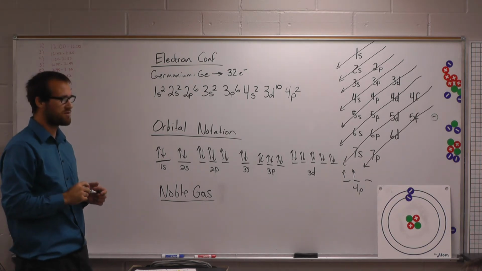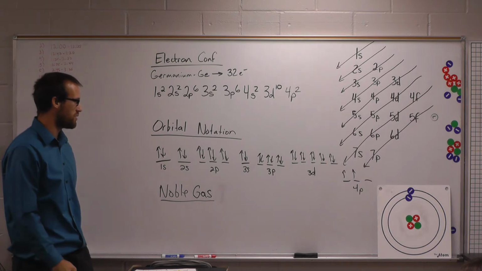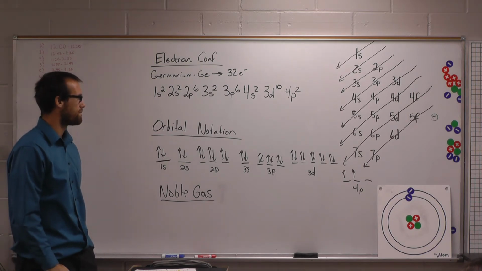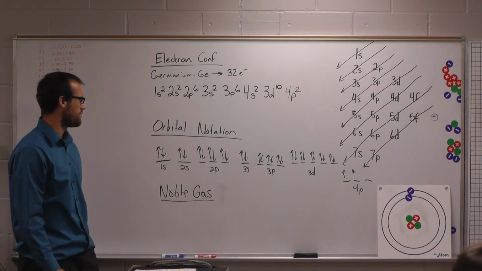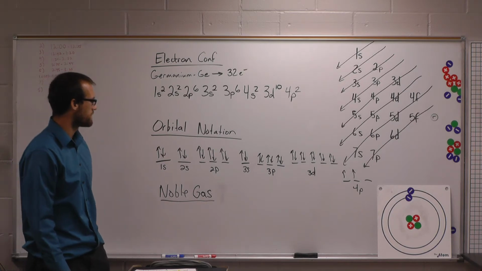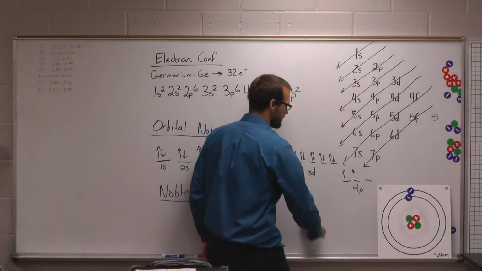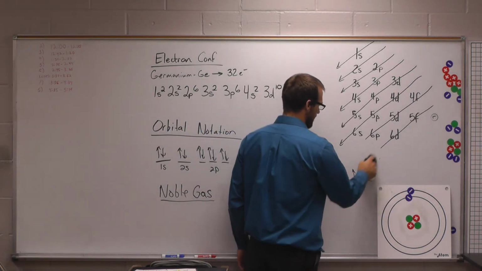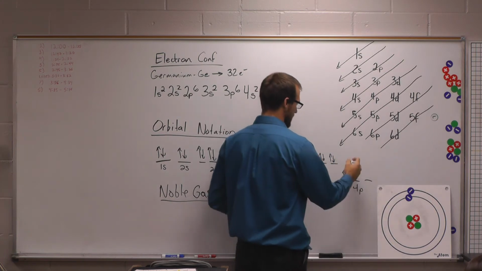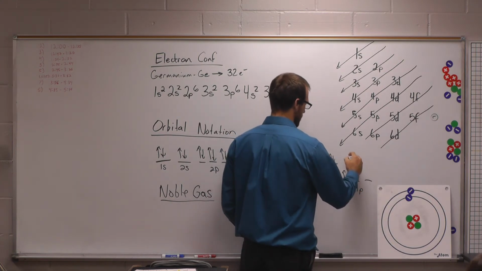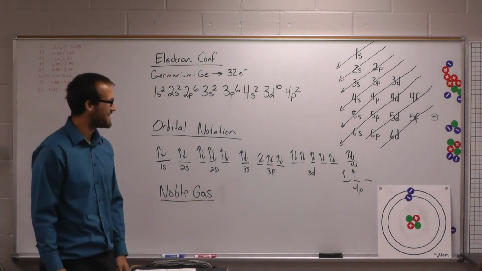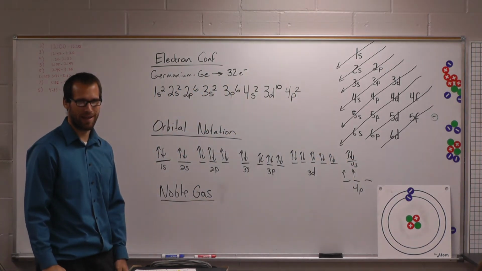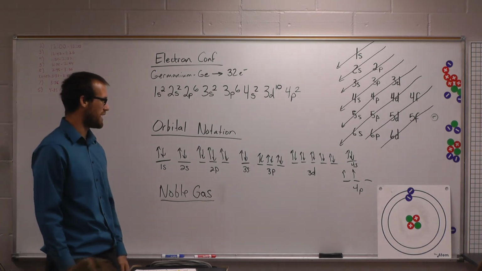All right, let's do the noble gas one. Let's approximate quite a bit here. Wait a second. Did I miss 4S? I did. All right, guys, I forgot 4S in here. We need to erase level 7 on the diagonal. You guys see what I did wrong? I just forgot to do the 4S.